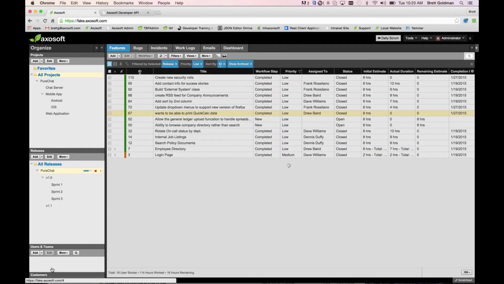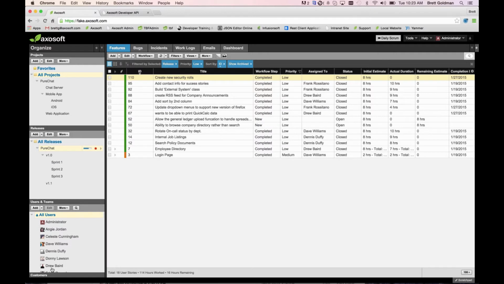Like I mentioned, probably one of the biggest ones that we have added is we updated the user's control to support both users and teams. So right here, I just kind of have everything labeled out. I've got a couple of teams, like my dev team, sales team, support team, right here. So it's really just a way for you to group users in any way that's helpful for you.